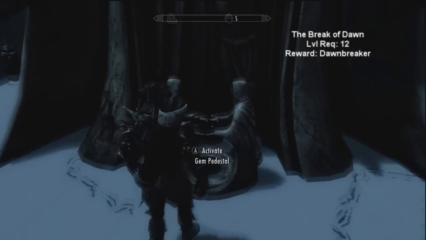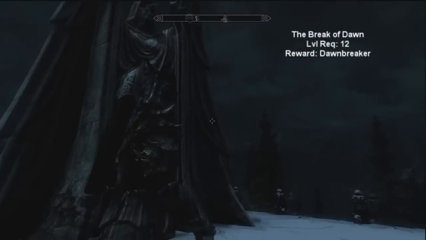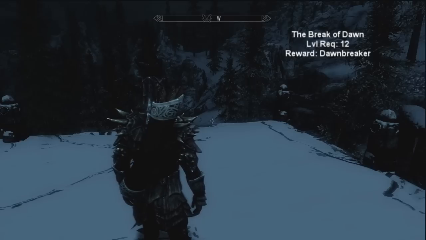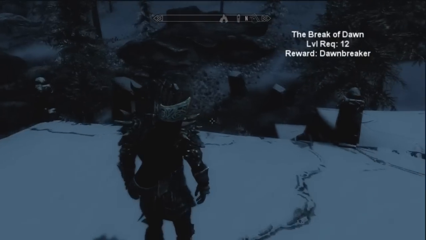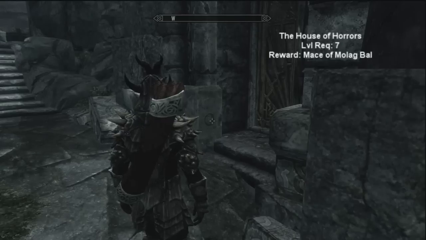And when you start it, I'm pretty sure you just click activate, and she'll start talking or something like that. There is a level requirement for this quest. It's 12, so most everyone will be able to do it. And for finishing the quest, you get the Dawnbreaker, which is an enchanted sword. It's pretty good. I've only used it like once though.